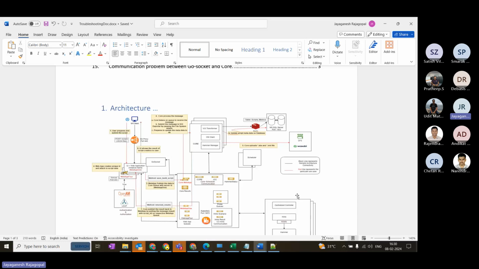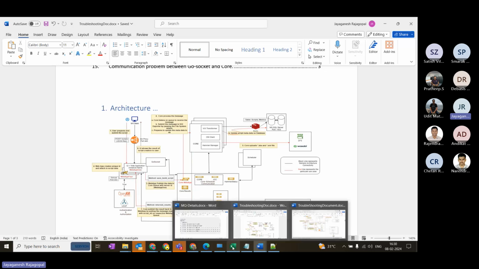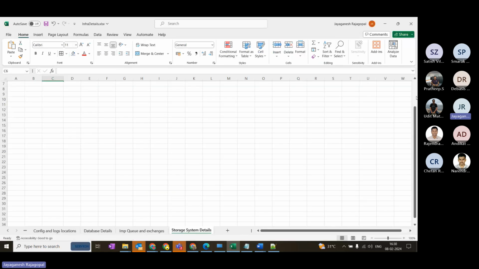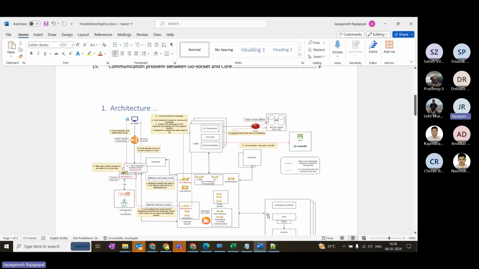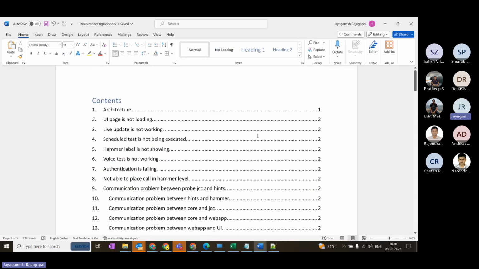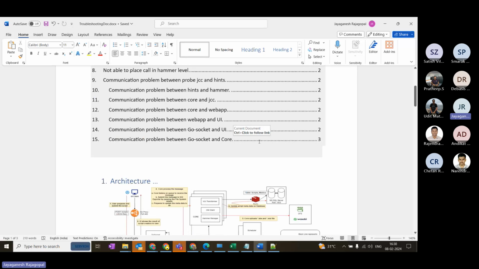I would say at least spend half an hour on daily basis. If we put in half an hour of proper work daily, that is more than enough. We should be able to cover it in one week, or at least by the end of next week, at least some kind of document, especially the infra document. And then things we can update on the go. Whenever we are addressing something, we can go there and update it.